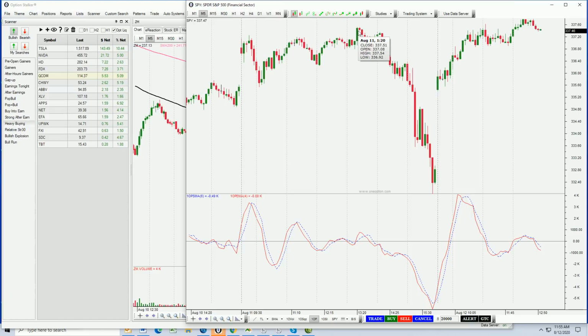This long green candle right here was a buying climax, and I had mentioned this to members in the chat room. This looked like a great buying opportunity. Here we go. We're at a new high. We're within striking distance of the all-time high. The S&P 500 is only 15 points away from the all-time high, so you would imagine that, yes, we're going to get there. So everybody rushes in. They buy on this breakout. And I said, we have to see what happens after this breakout.